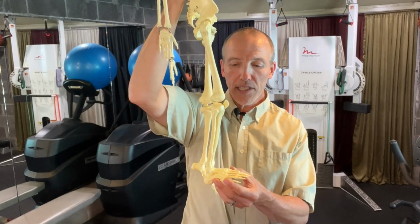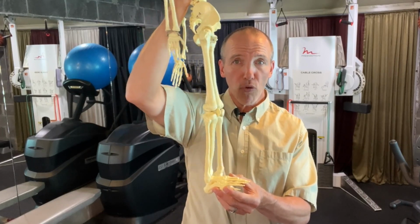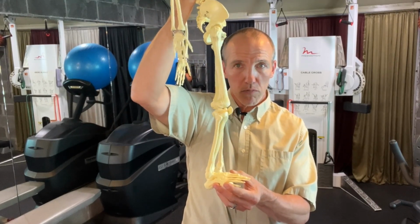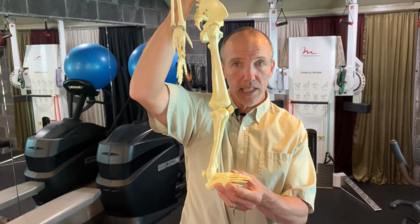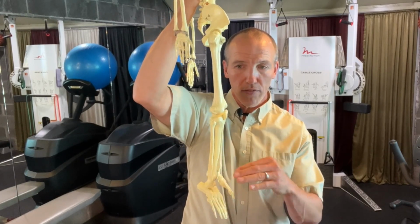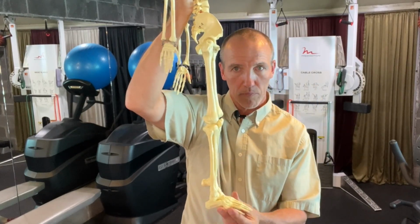So in this case, those forces need to go somewhere. I mean, you're moving forward and your knee is trying to bend forward. And if those muscles are restricting that movement, then that force needs to travel somewhere. And it's either going to travel down into the foot and ankle, or it's going to travel up into the knee or the hip or possibly the SI joint or back.